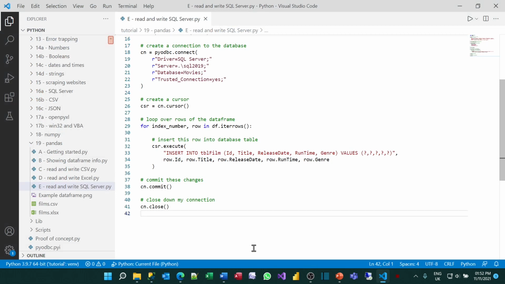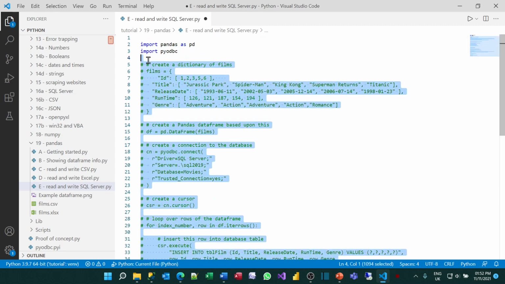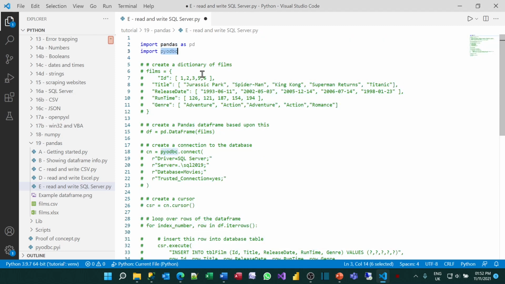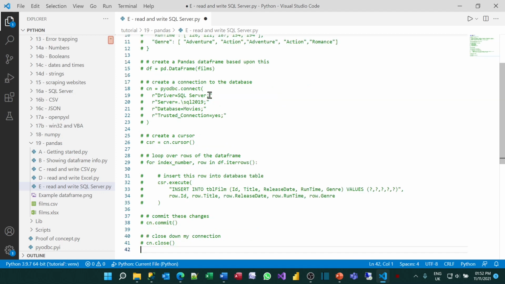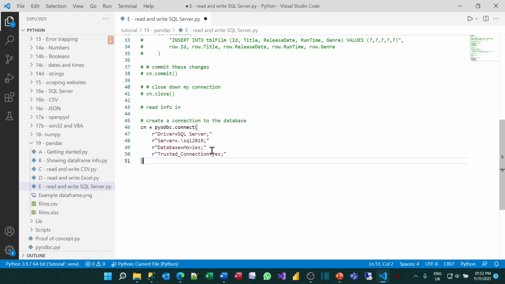What I'm happy to say is the process of reading in information from a table is much easier. So what we're going to do is read the list of films into a data frame. I'll comment all this out in a second, but I'll just borrow that little command to create the connection if I may, and then comment the rest of it out. But I'll keep in the 2 modules I'm going to need, Pandas and PyODBC. So now what we're going to do is read information in. And to do that, the first thing I'll do is create a connection to my database. I still need that. I don't need a cursor, but I do need a query.